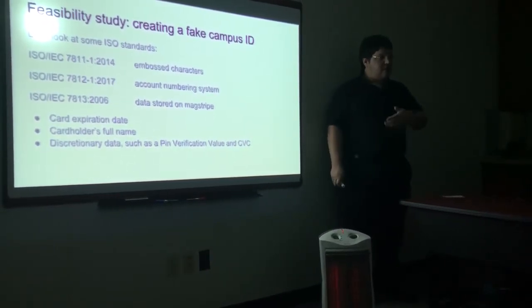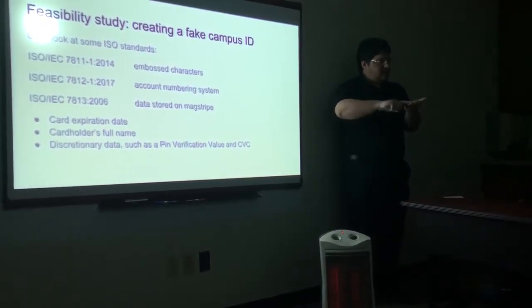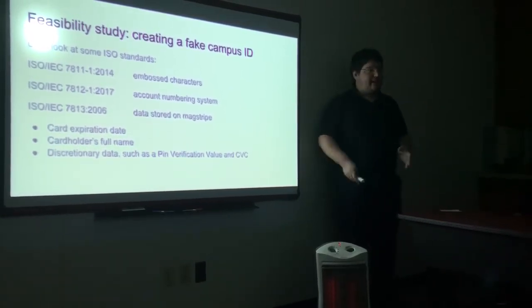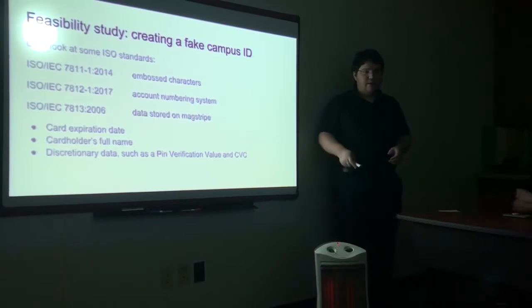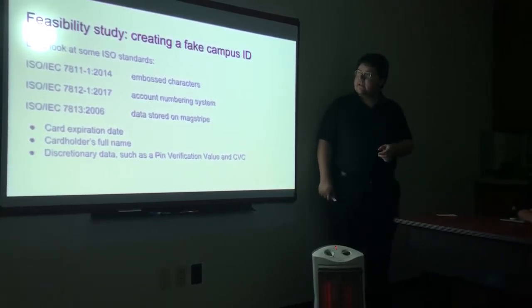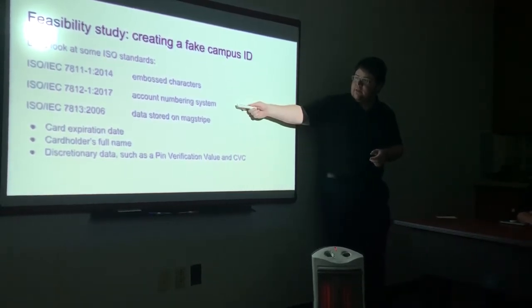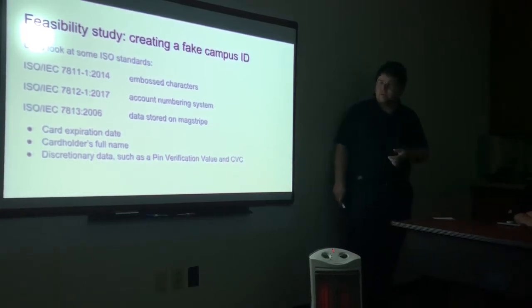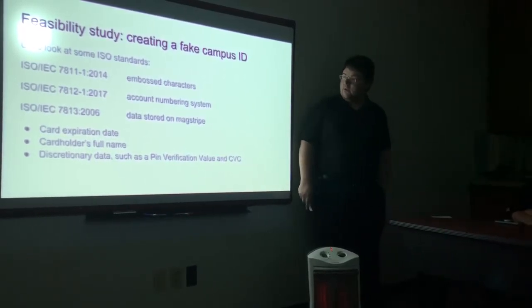That's like when you get a credit card and you feel the surface of it, it feels bumpy for all the letters. You have to have an extra machine to be able to make the letters on a raised surface like that. So the next standard would be the account numbering system, and that's kind of what I mentioned before. Don't use sequential numbers. You want to use something random, something not predictable.